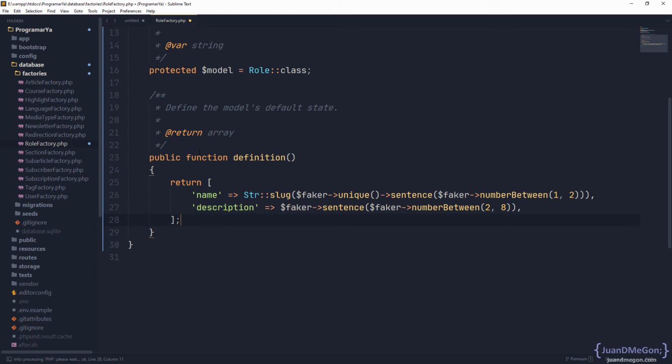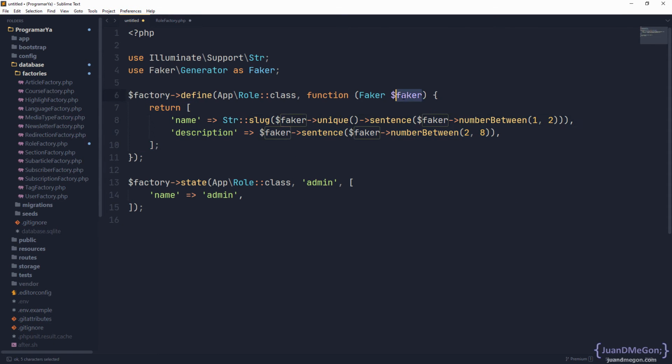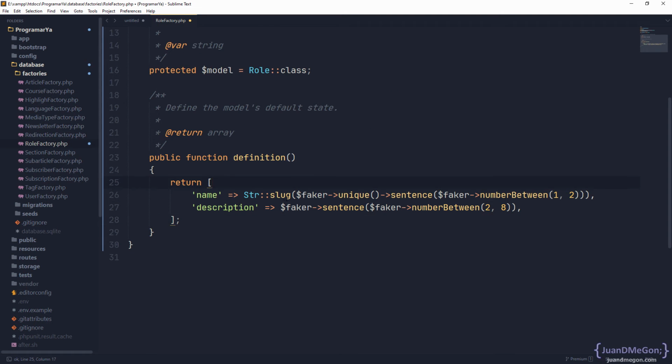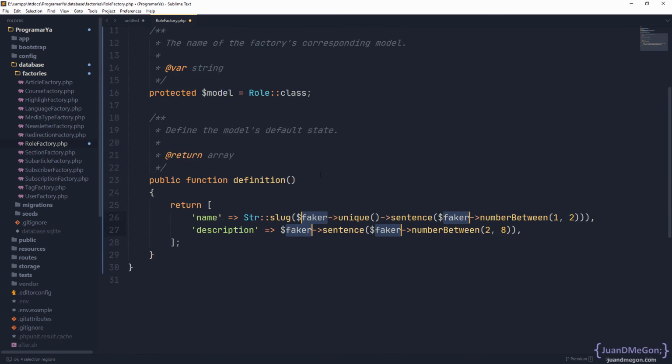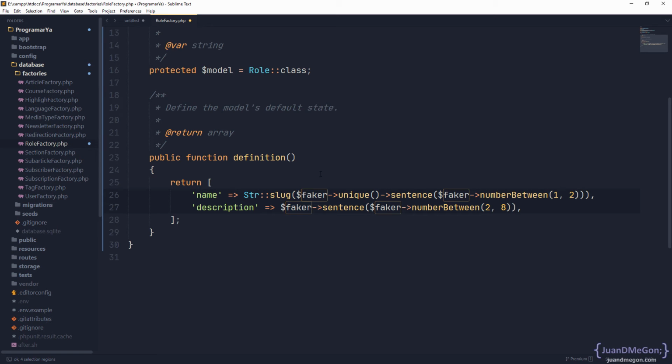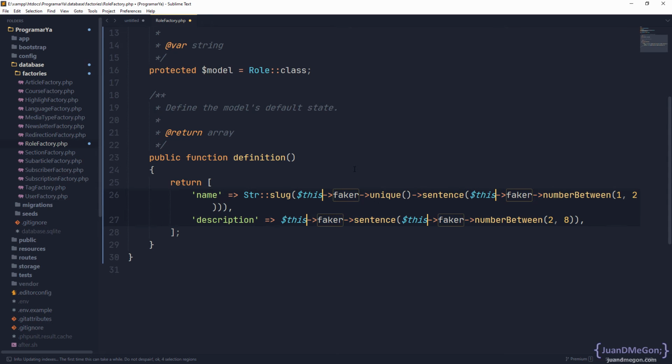But there is a little detail here, because previously we had Faker as a dependency injected into the definition of our factory. But this time, even though we still have access to Faker, this needs to be done through an attribute of the factory itself. So we need to change every single call that we have to Faker to this Faker, because this time Faker comes directly from an attribute of our factory. And after that, we can still call unique, sentence, word, image, and any other generator that we have for Faker.